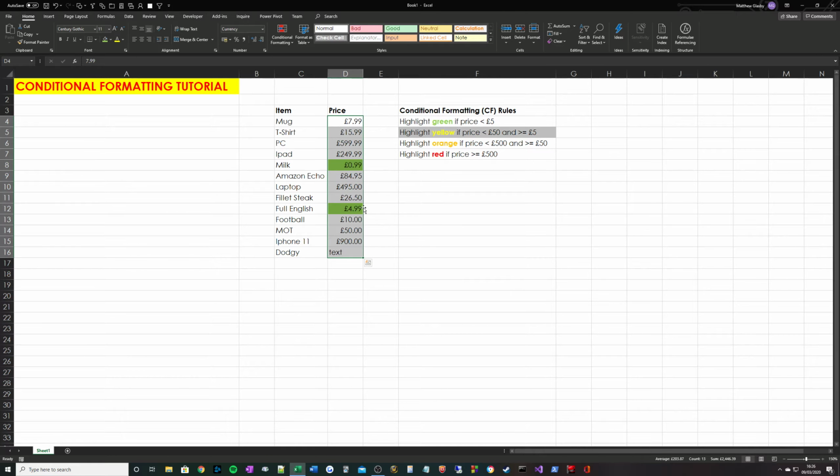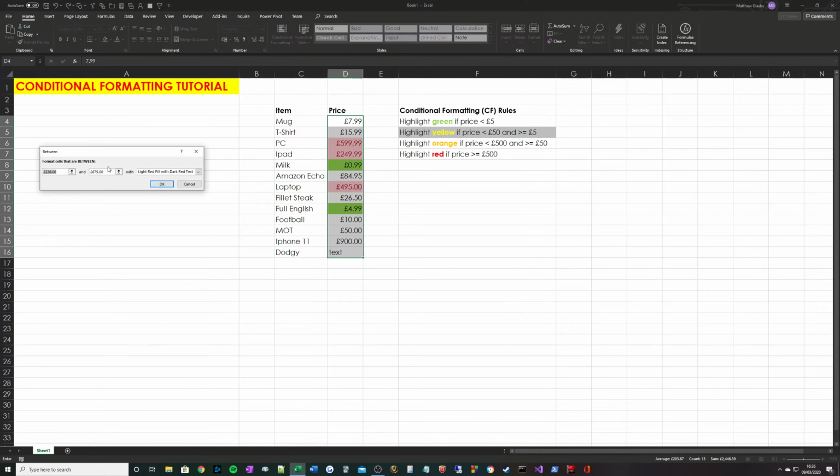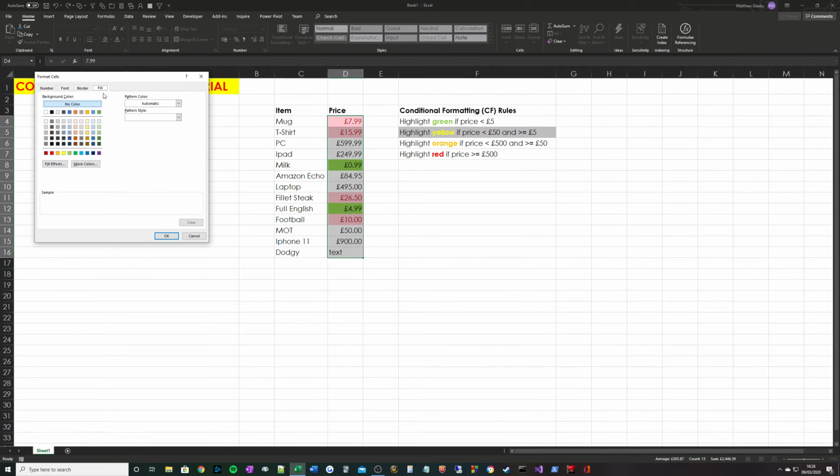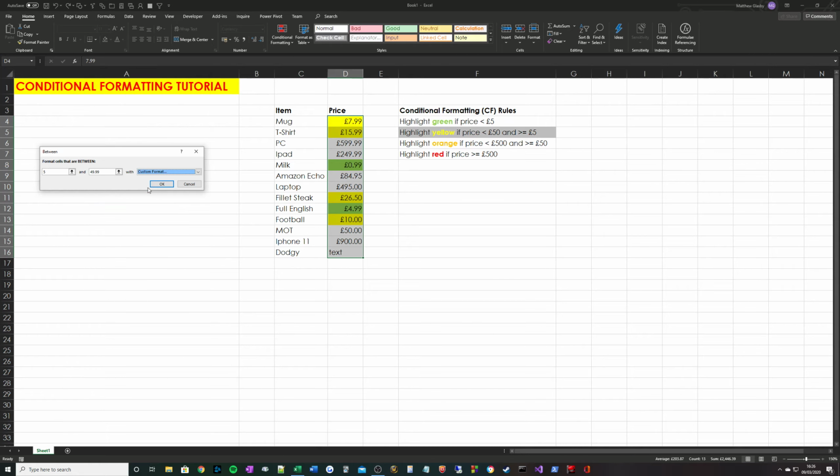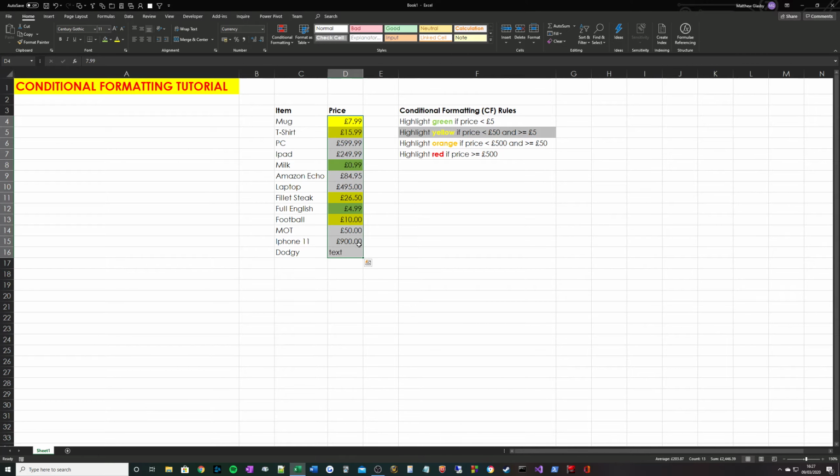That's less than £5 because it's $4.99. So again, with this still highlighted, I'm going to go for another rule because remember we need 4 rules essentially, 1 for each of these. So highlight cell rules again, between. Now we're going to go for 5 as the lower bound and $49.99 because remember we want less than £50. So I'm going to drop down to custom format, fill tab, and then we want a yellow fill as such. So you can see that these items are a sort of low medium price now.